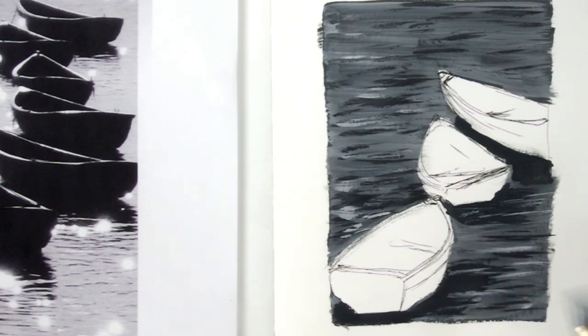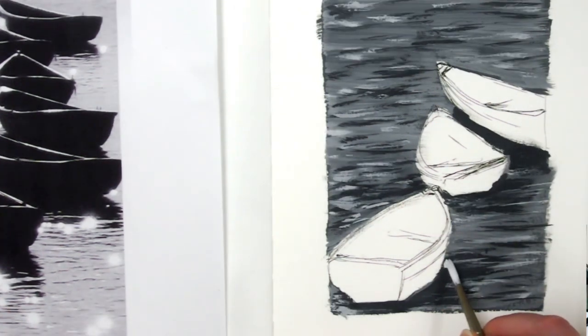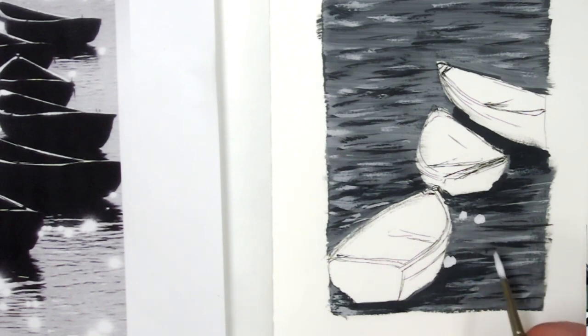Now this is more of a painting sketch. It's not a super finished piece of art. Some of these, there's like some brighter spots on the water, but I don't want them to be bright white yet. These are kind of my outside glow.